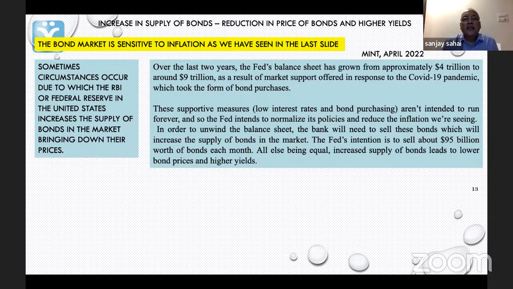So in the West, they said that what we should do is give money to our banks by way of buying the bonds that the banks have. See, the money is not being given free. What you are saying is, you're telling the bank, you have so many bonds with you, sell those bonds to us, we will give you money. Now, with the money that the banks have, they can give new loans at low rates of interest. The Fed also said that if you want even more money, you borrow from us. We will give it to you at very low interest rates, practically free of cost.